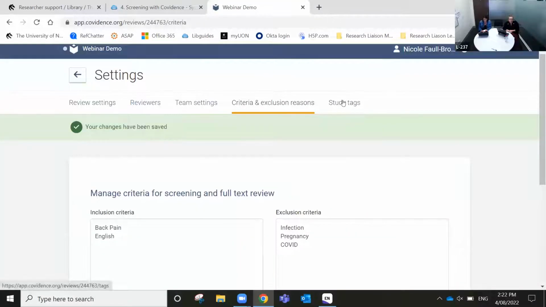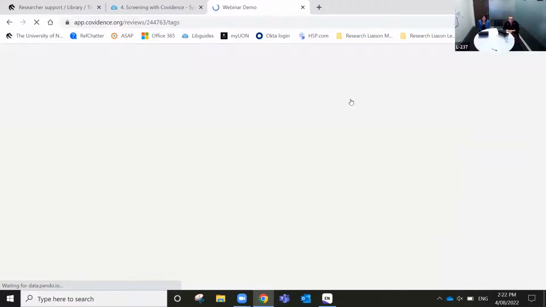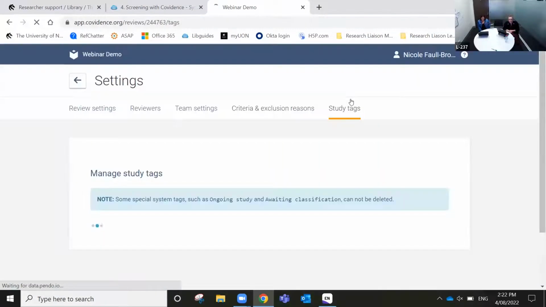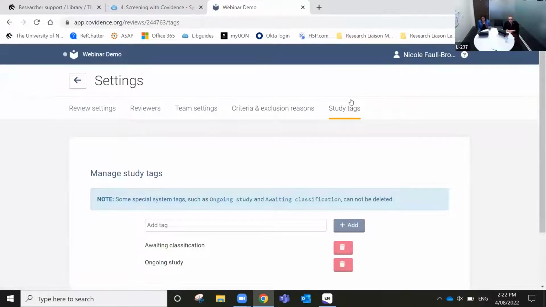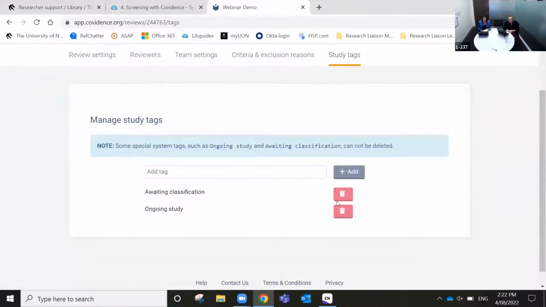Now they're all saved. The other last one here is study tags. Where study tags become useful, if you want them, is if you've imported a very large range of papers or records to review. If you wanted to, each of those records as you've got them in, you could add a tag to them. So for example, you might want to tag everything that's a randomized control trial or a systematic review.